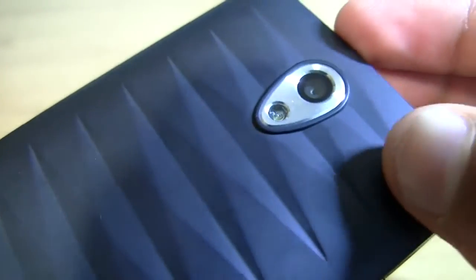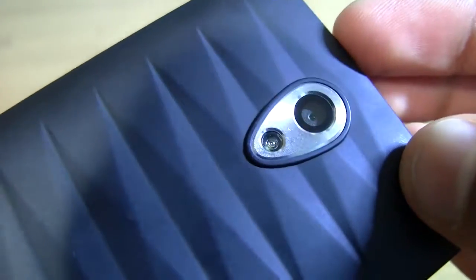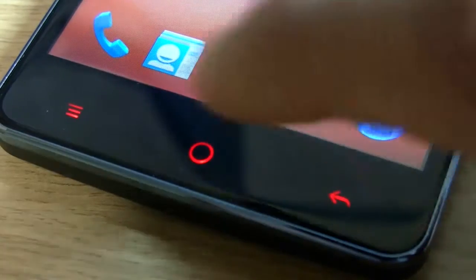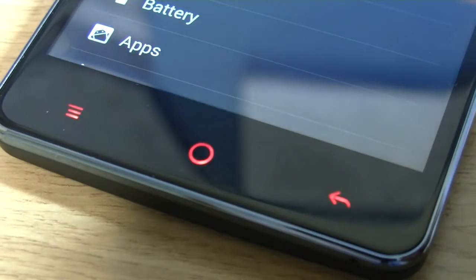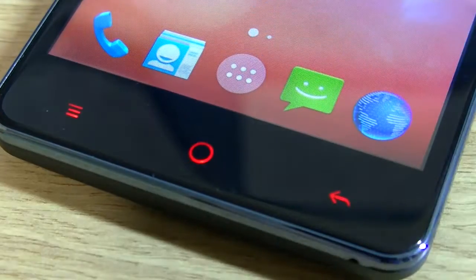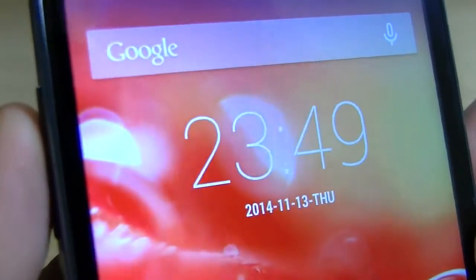We also have quite an interesting looking camera on the back with a single LED flash. This is an 8 megapixel camera with a CMOS sensor, and to be honest, this could really mean anything. Megapixels really don't mean that much anymore. You've seen some really awful 8 megapixel phone cameras and some really good ones, for example with the iPhone 6, so it's really hard to tell. The keys on the front are backlit, which is cool because firstly they're very visible and also they just disappear when you don't need them, so they're not very distracting.